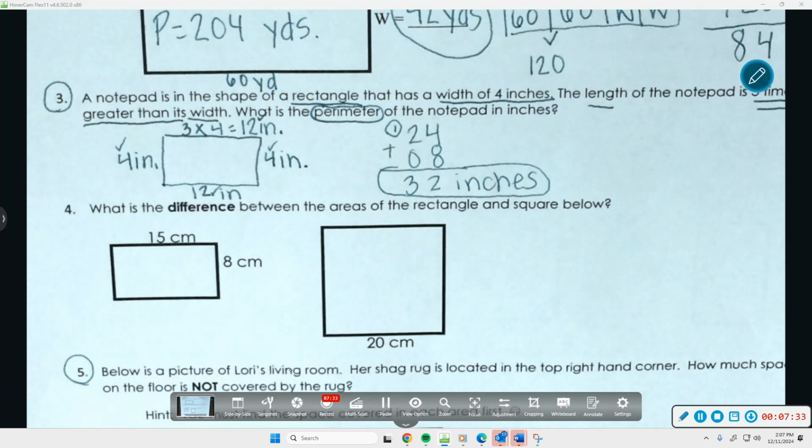Don't forget that you have a reference chart in your WIP folder, your star chart, that gives you all of the formulas if you've forgotten. And you're allowed to use it for everything. So on Friday when you take your learning check, pull it out. You can use it for star. You won't be able to use the one you have because we've written all over it, but you will get a fresh one. What I've taught students in the past is as soon as you get it, you write down all the things that you want to put on there so you have it. All right, we're going to do one more together.